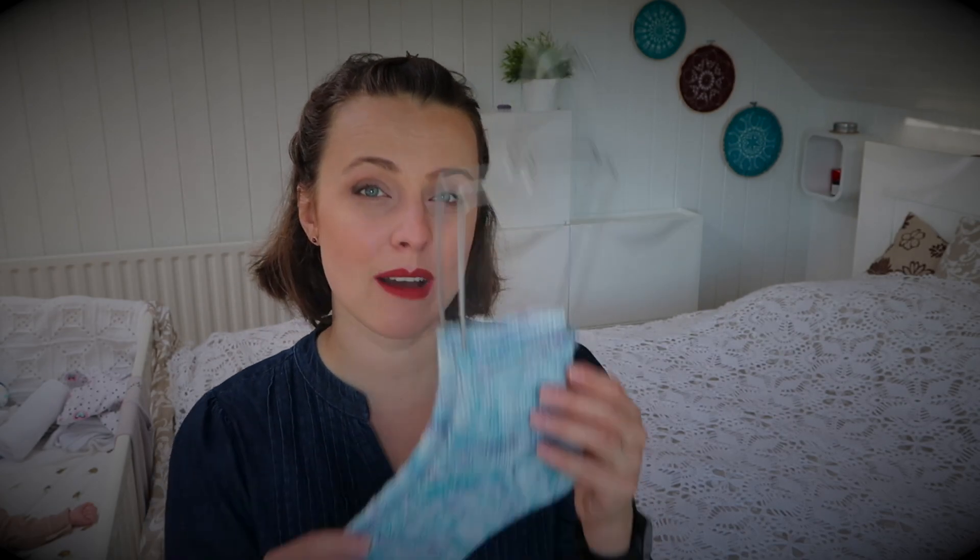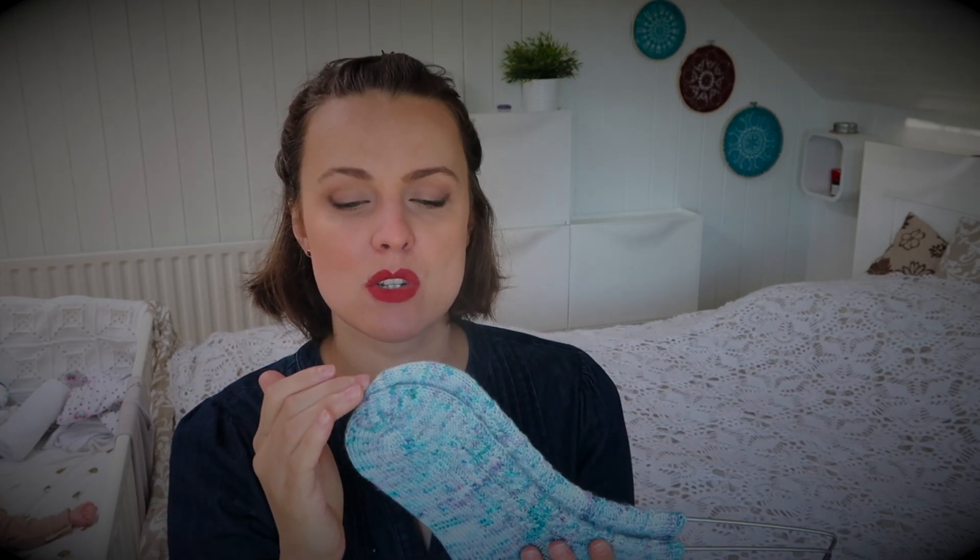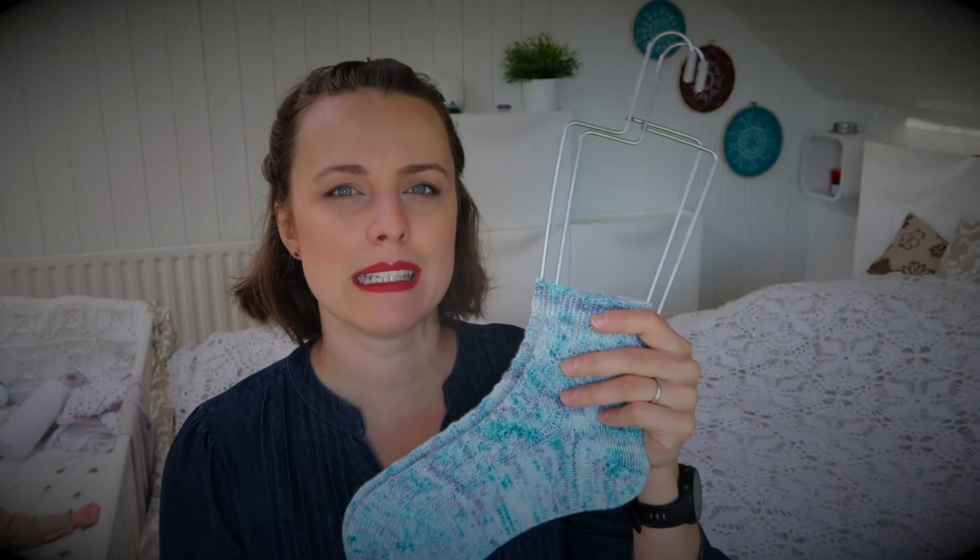My favorite method is to knit toe-up because that way I know I'll have enough yarn, and even if I run out I can always do the ribbing in a different color. The other way around, you need to know exactly how much yarn you need, and for me it's too stressful if I don't have a full skein. Also, it's easier to cast on just 24 stitches — 12 on each needle — rather than counting to 56. And there's no risk of twisting stitches when you start from the toe, but there is when you start from the cuff.